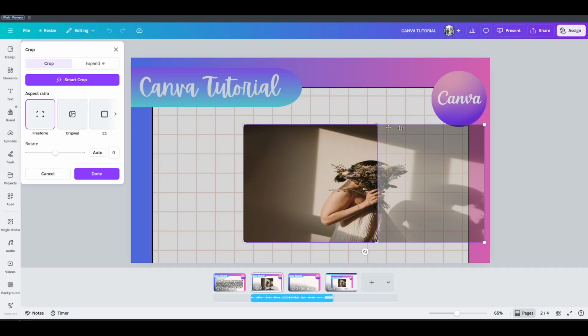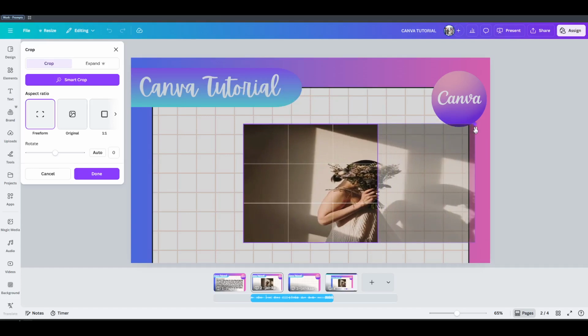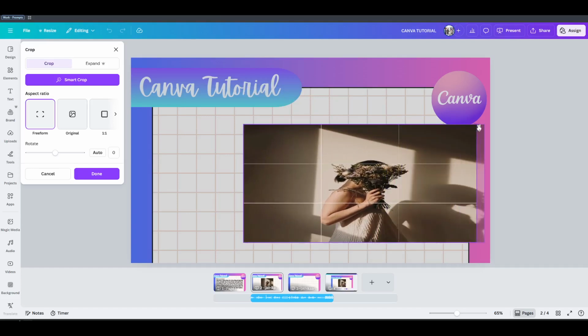Once you've stretched the photo to the extent you want, follow the stretch by grabbing the image's handles to match the aspect ratio of the stretched photo. In practice, that means adjusting the frame so it fits the new dimensions you just created. If the image now looks wider, drag the side handles of the frame to widen it accordingly. If it's taller, drag the top or bottom handles to extend the frame vertically.